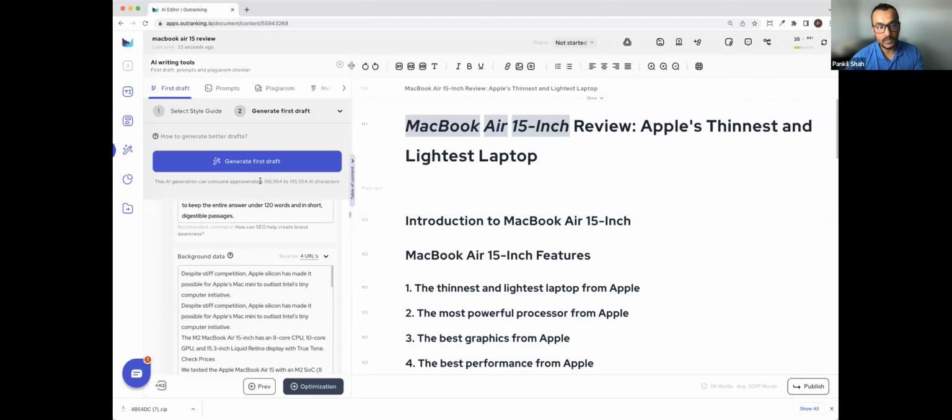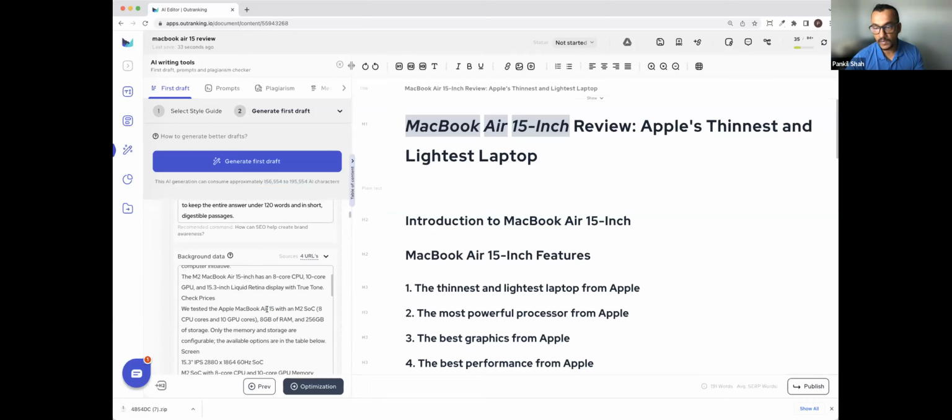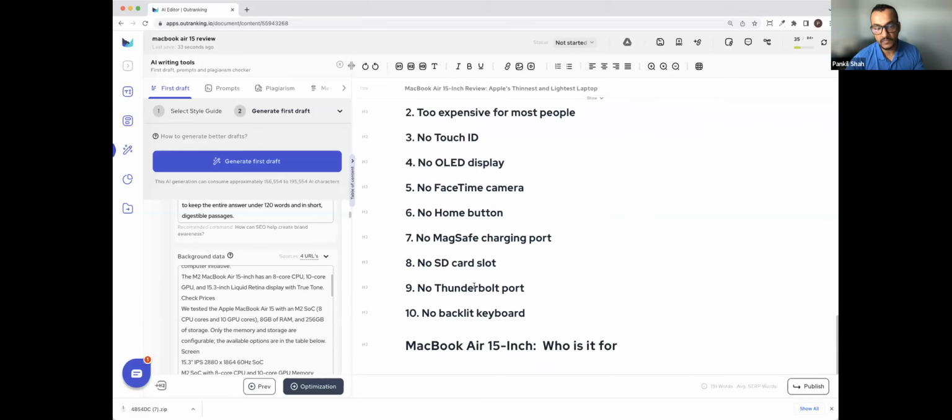And you see here that it's going to consume up to 200,000 AI characters, right? It's telling you that most of your AI characters are in your background data. So if you have the time to go and vet this out and delete this, so be it. You'll save on some extra characters, right? But reading through about 35 sections and deleting stuff is going to take you half an hour, or even more if you're trying to delete stuff that's actually workable, and being very thorough.